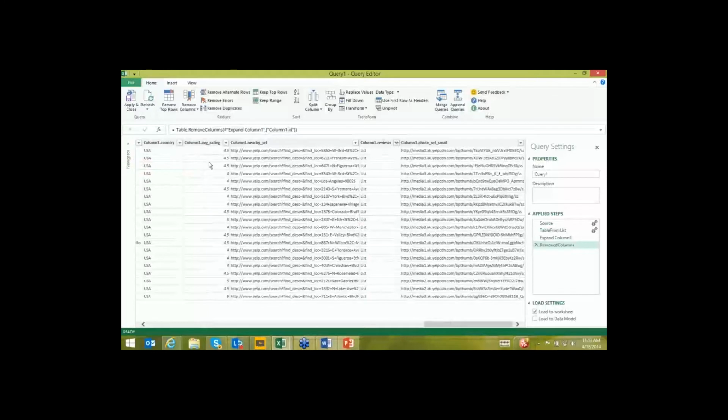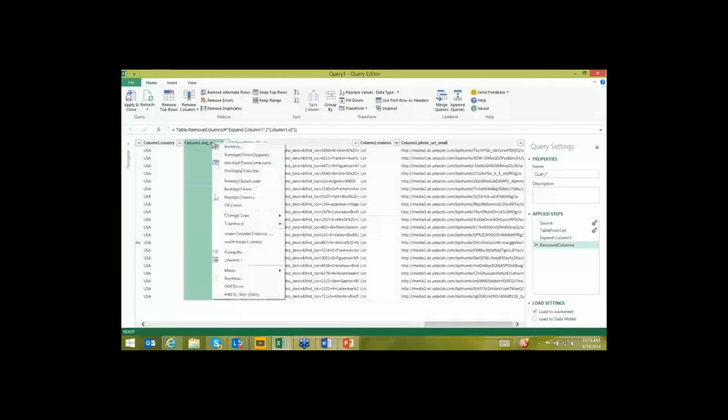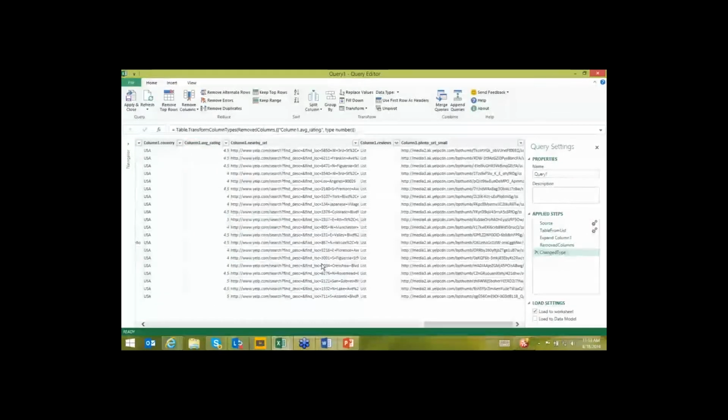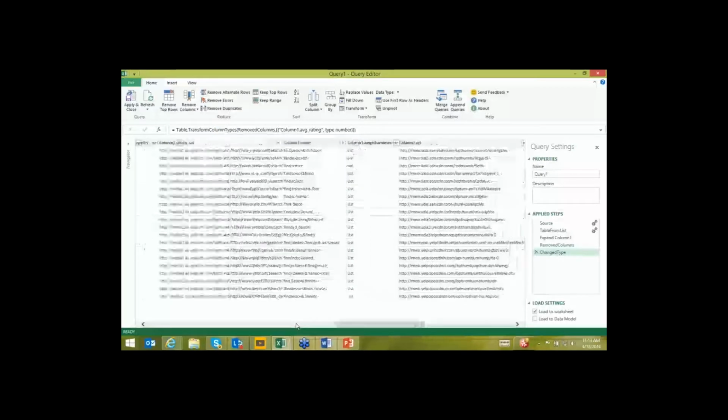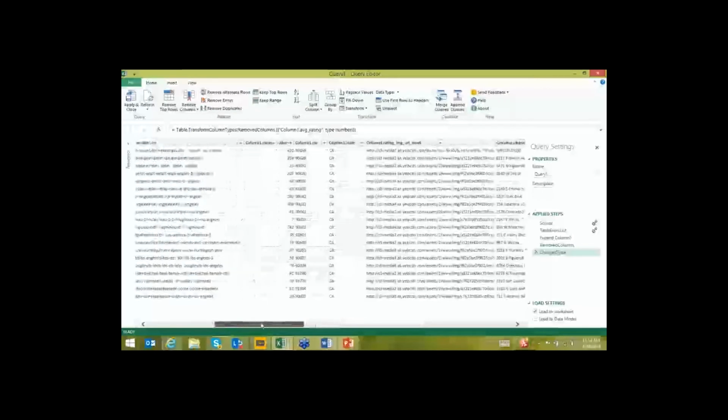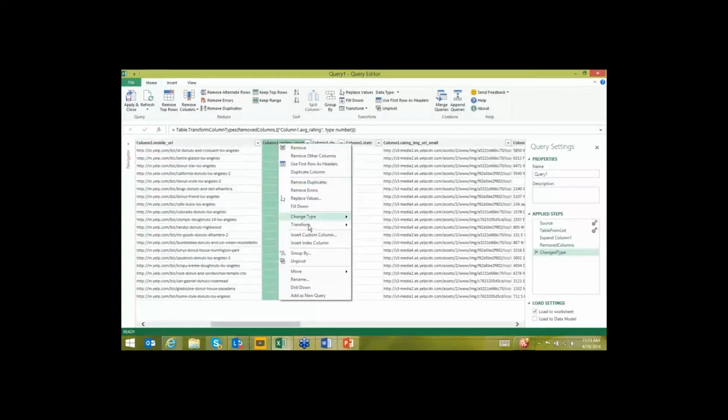Now, a few more things I may want to do with this data. This is a special area of Excel, and one of the things I can do is right-click on the average rating. I want to show that rating in a bar chart, and I can't really do that unless it's a number. So I'm going to change the type of this into a number. We're going to do a lot of things around this data and make it more user-friendly, but we'll stop here. What I've done so far is remove a few columns and convert that into a number. I can also convert things like the review count into a number as well. You'll notice the transformations I can do here.